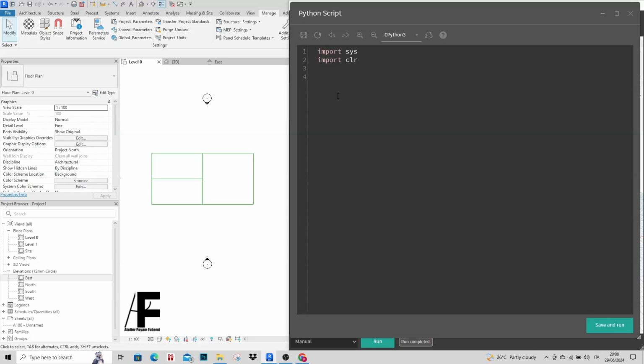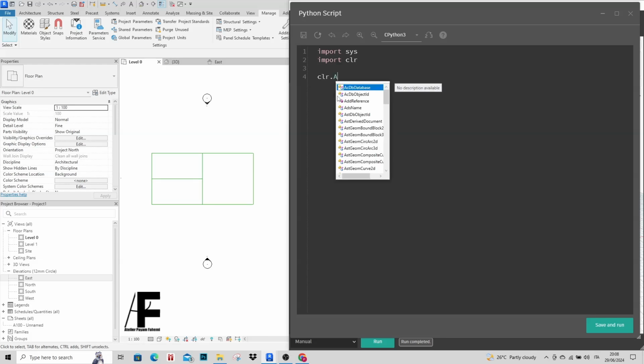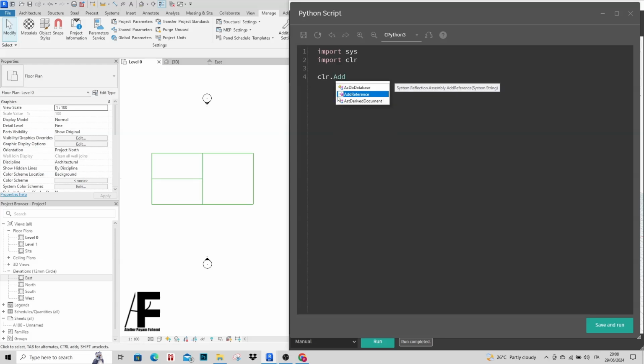This module is needed to interact with libraries that are written in .NET language. And from the CLR we can add now some references, assemblies like protogeometry, Revit nodes, Revit APIs, etc.